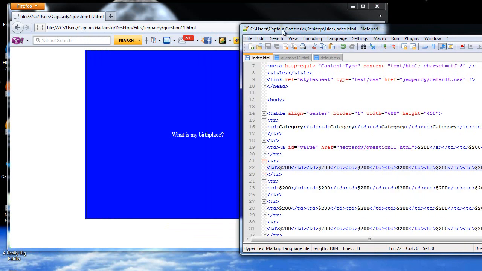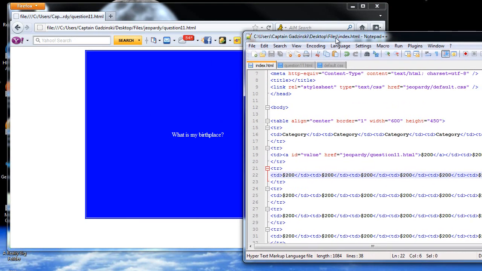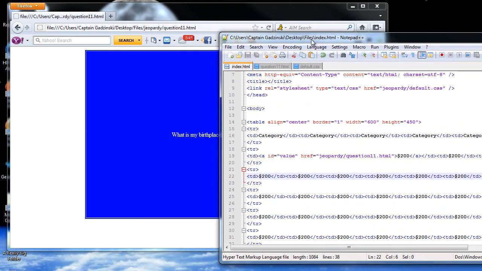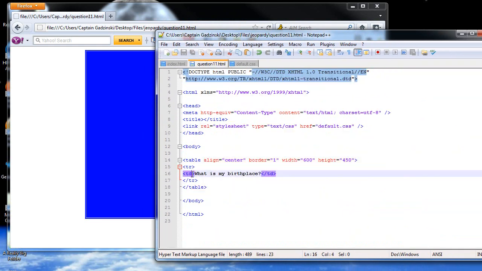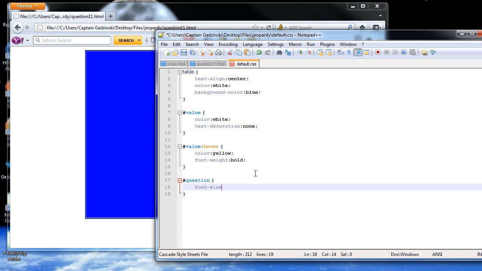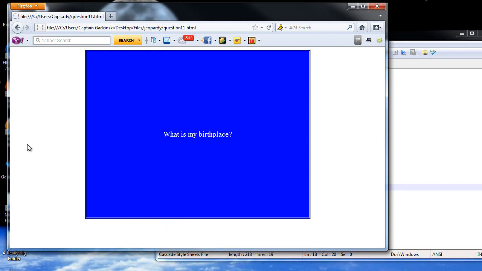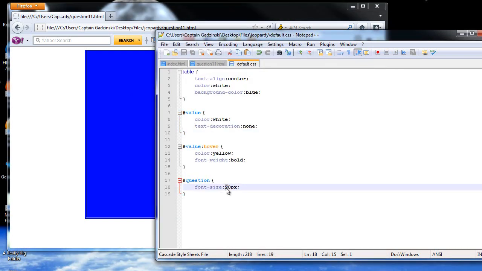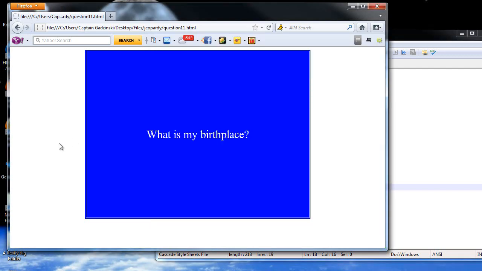So, you can type as much as you want if it goes on to the next line, but we can also change the font just for the questions. Now you do that in here, in this piece of TD data, we can make the ID here, question. I don't think I used that ID yet. And, pound question, I believe we can mess with the font size. So let's do that. Font size, I don't know what, I don't want to make it too big. 20 pixels, that might be big. Oh, actually it's not big enough. Let's make it 30 pixels. I'll click save. Ah, that's better.